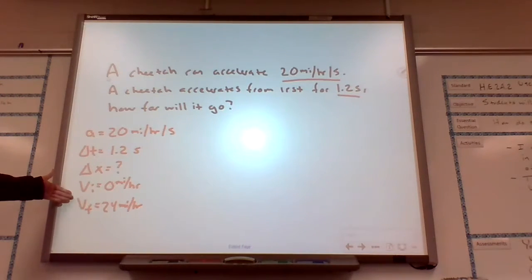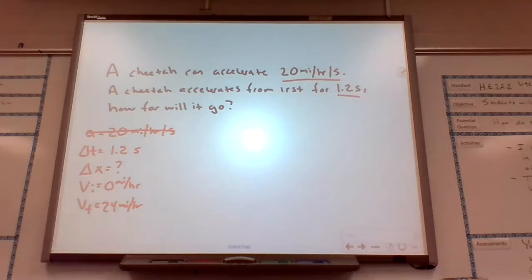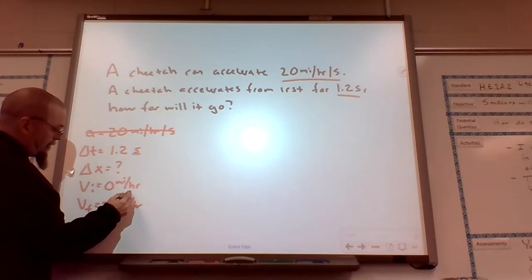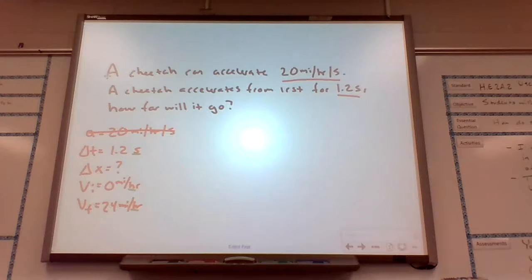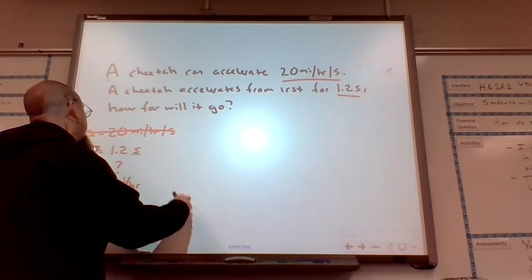Now I've got a vf, a vi, I've got a t. I'm done with this, I don't need it anymore. Those are the pieces of information I need to do my kinematic equation. I don't have unit agreement. I've got seconds and hours again. So I either have to convert this to miles per second or I have to convert that into hours. And the easiest thing to do would just be to convert this into hours.